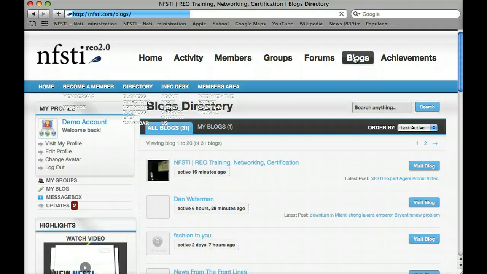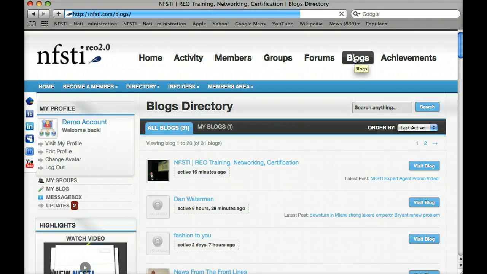This has been probably one of the more challenging aspects of the new NFSTI website, but I would have to say it can be one of the most powerful and lucrative tools in the tool pouch on the NFSTI website. We did this with very specific intentions in mind. The intentions were to help real estate agents with website development. Too often nowadays it's difficult to keep up with the times and create websites that are relevant to the day and age, that don't look outdated, that contain great topic information, are up to date, and have great search engine optimization. What do I mean by that?